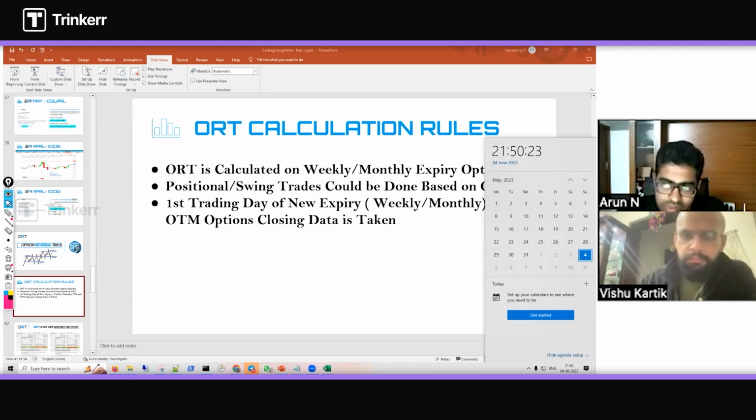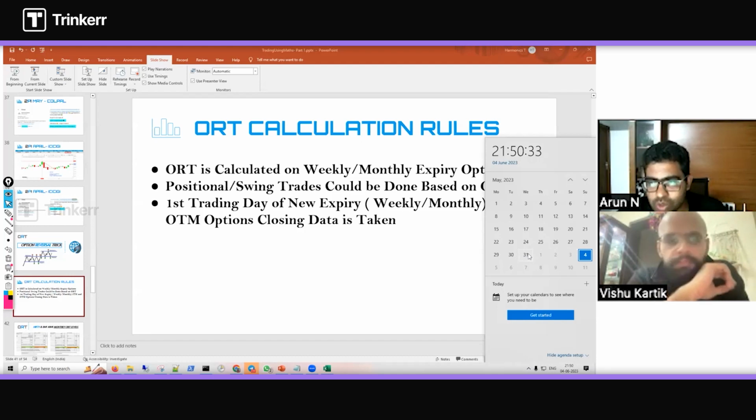So the difference between pi and this is, we take this particular day's value and we do the calculation. In pi, we take this spot value close and do the calculation. Here we take only options. In pi, we take only spot. For spot, we take the calendar close. For option, we take the monthly expiry close and the next day.